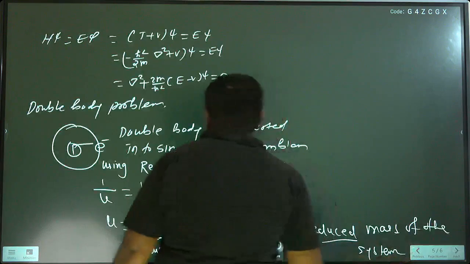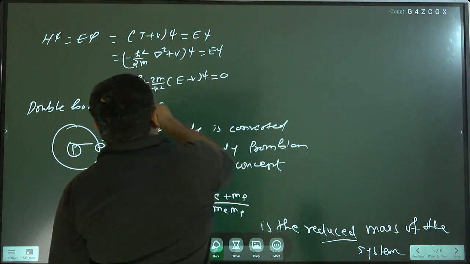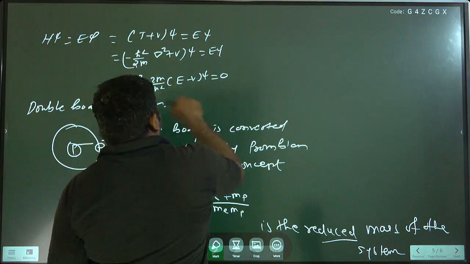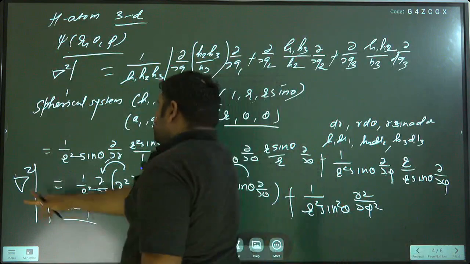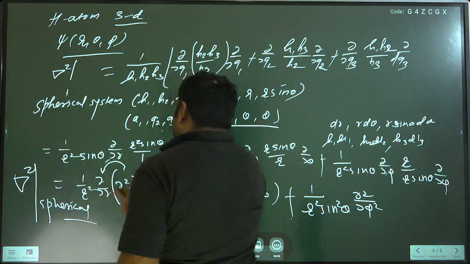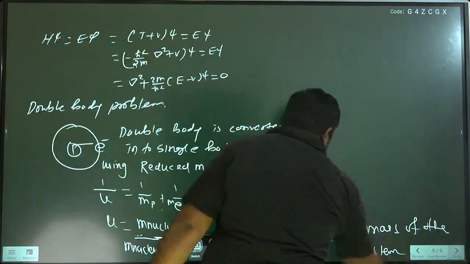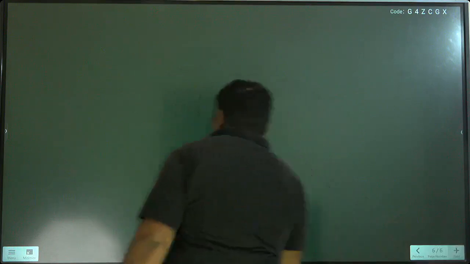Next. Using the separation of variable techniques, लेकिन reduced mass तो हमने लिख दिया, but what is the energy here? What is the Schrodinger equation? Schrodinger equation is just H psi is equal to E psi. We're getting the del square plus 2 mu upon h cross square, E minus V bracket complete psi is equal to 0. And what is the del square? Del square तो अभी तो हमने solve कर दिया था. 1 upon r square, del upon del r, r square del upon del r. Okay, right here, write down here. Then this become yes.